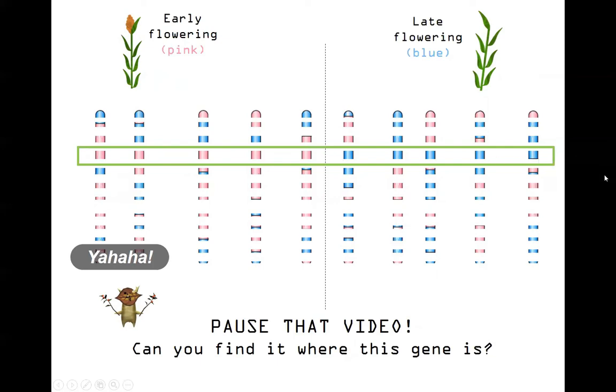Okay, so if we're doing this in real life, we're not going to do it this way. We're not going to do it visually. What we're going to do instead is, again, take these markers. They're the places that we can see, but these are going to be sequence differences. They're going to be places that are different, that we can look at in a gel, or size differences. We can say allele 1 or 2, which one do I have here? Then we can put all that information in with the phenotype into programs like QTL Cartographer, or some things that are going to help us map this out a little bit more.